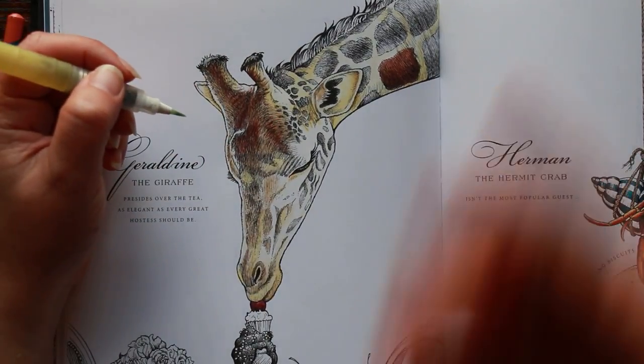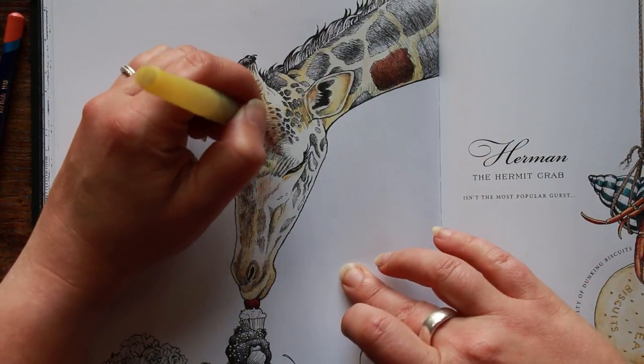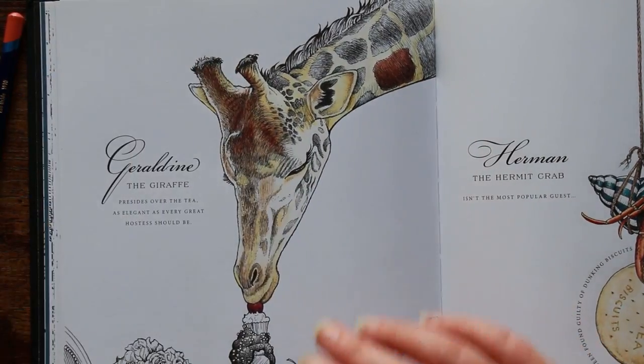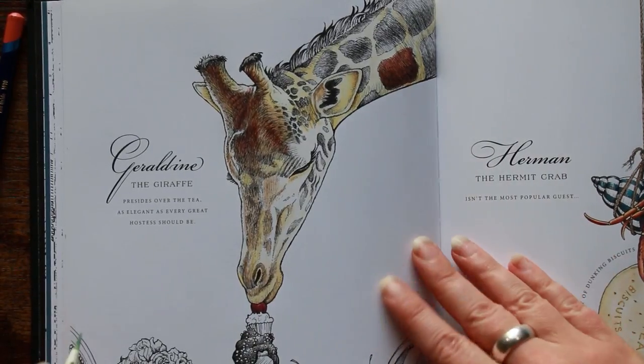Part of which is a lack of practice and experience, but part of which is my old hand injury as well. It's just a little bit more unpredictable for me. It does give you some interesting results though, but I'm not scared. I actually like painting. I enjoy it, but definitely not my forte.